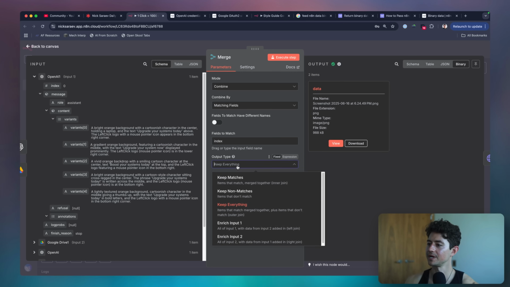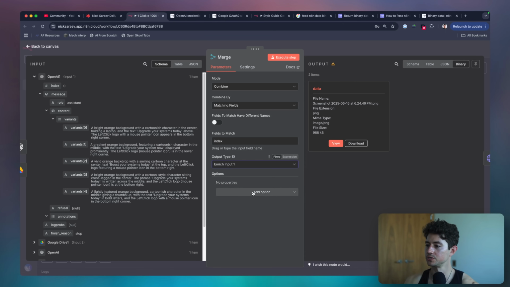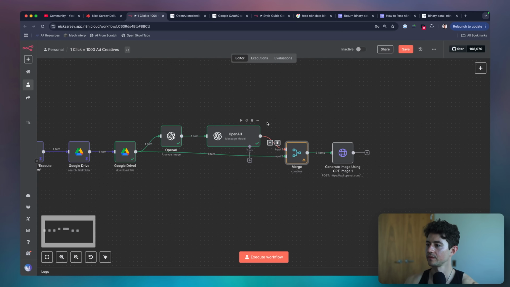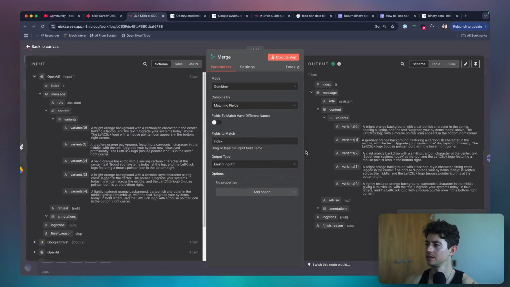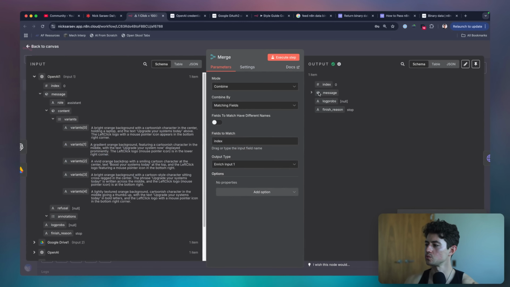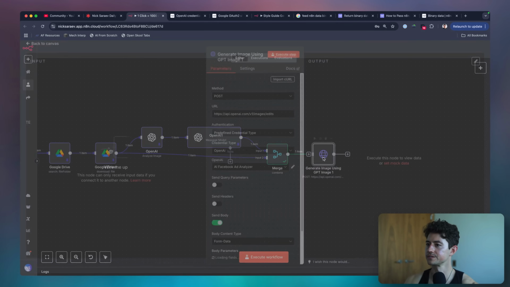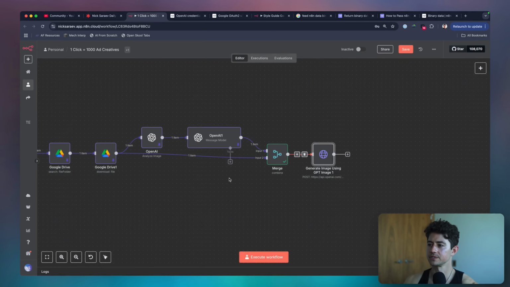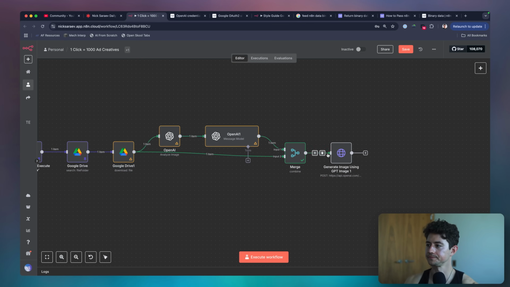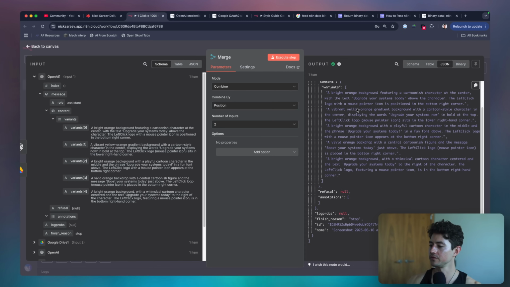We should merge the matching items together. We should enrich all of input 1 with data from input 2 added in. Okay, so now I'm just going to pin this. Oh, can I do this? I don't know. Let's just find out. Now the output is just 1 item, which is unfortunate. We need both items. Should I combine? Okay, cool. I think combine works. I don't think we have binary data here, though, now that this is all in 1 item. So unfortunately, we have to run this 1 more time. Okay, and then over here, the output of the merge node is a single item with our binary.